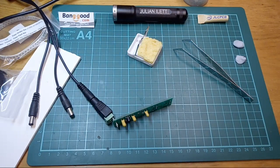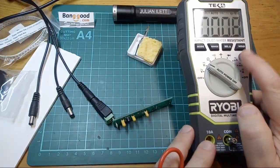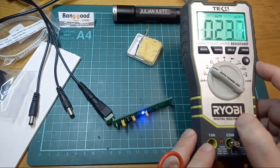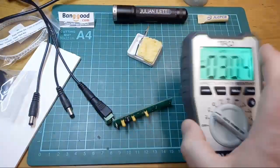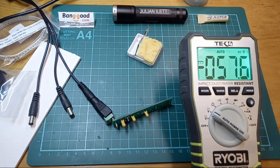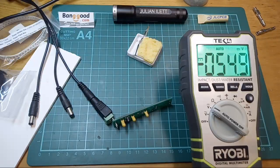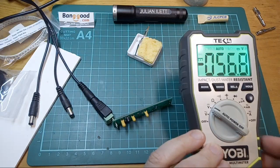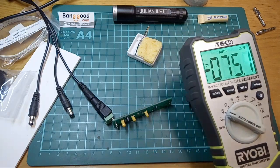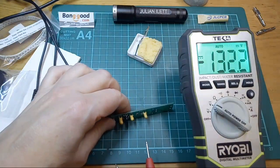Right, okay, let's have the multimeter, put it on volts, turn on the light. Oh, I've got some reflection there, that's not good, is it? Let's put it down there. Yeah, that's okay, isn't it? I have to take these banana plug things out. Right, common is there. Ohms, volts, amps, and whatnot is there. So we're looking for about 20 volts.